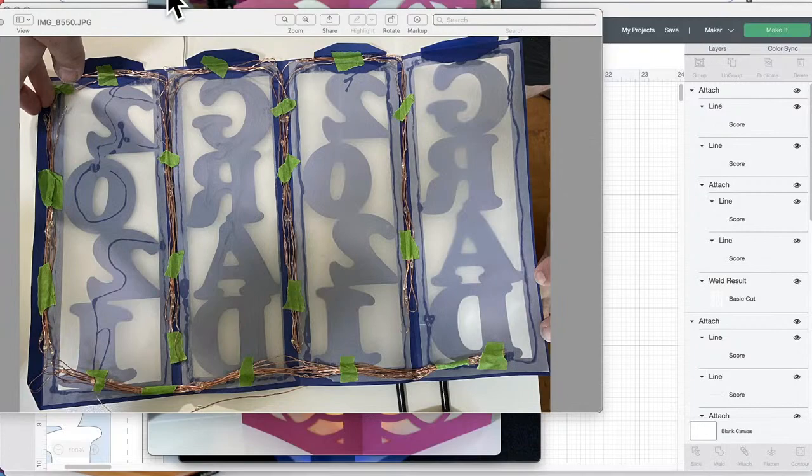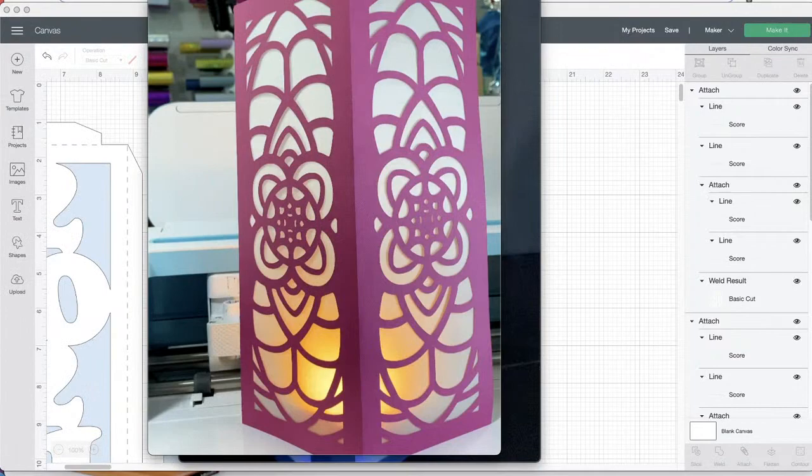I started with three colors, now I'm all over the place. Okay. I'm like, okay, where were we? What were we doing? And I lost my OBS. There we are. Getting back over here.